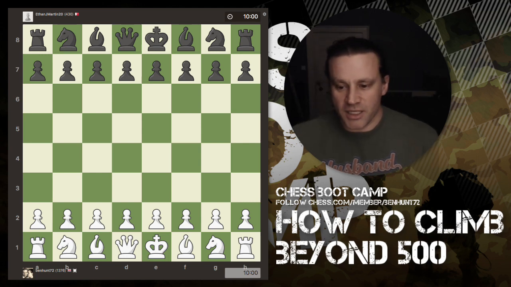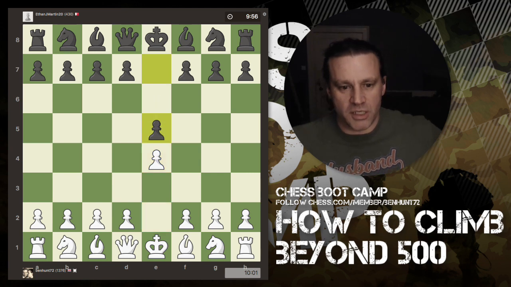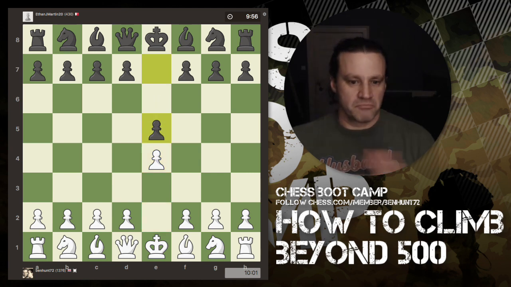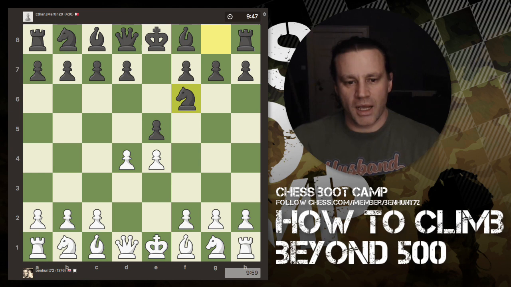So let's make a start with this game. I'm with the white pieces and I start with e4 and he plays e5. So far so normal. It's happened millions of times. Now I play d4 and my opponent plays the knight out.